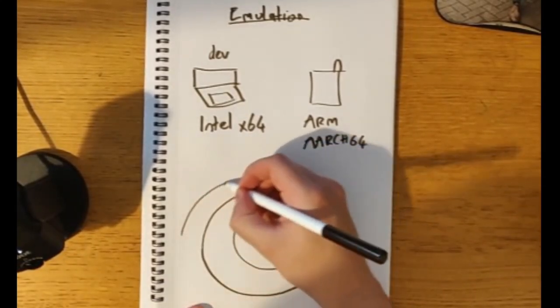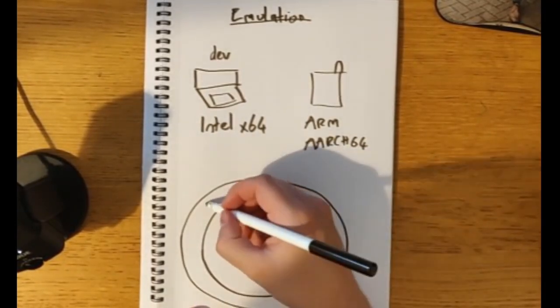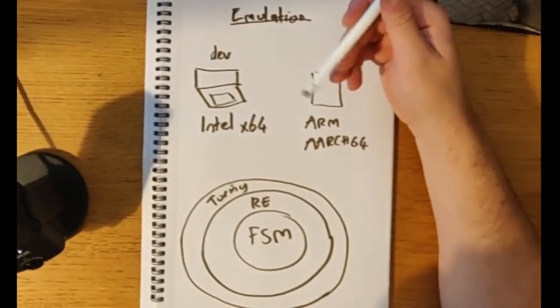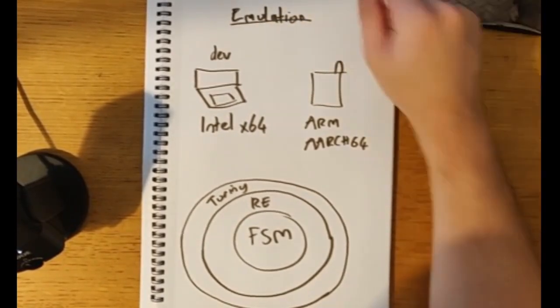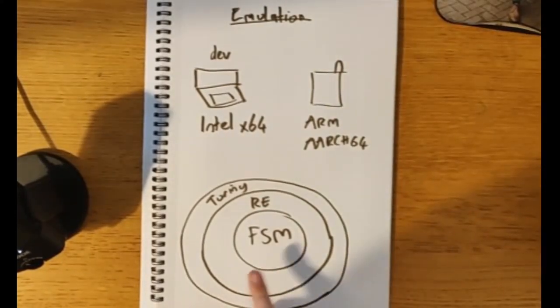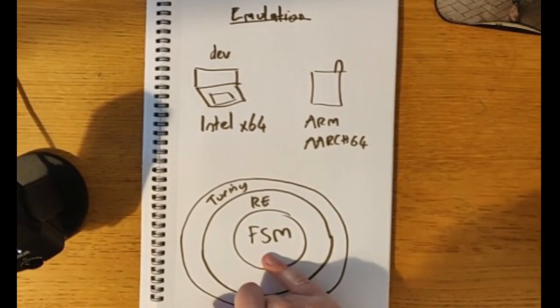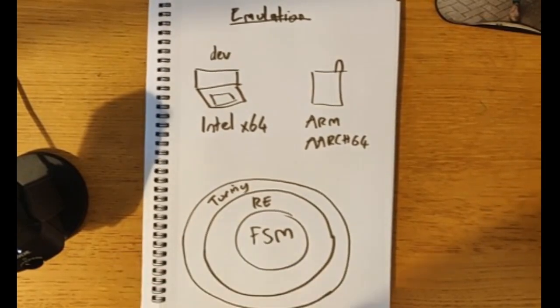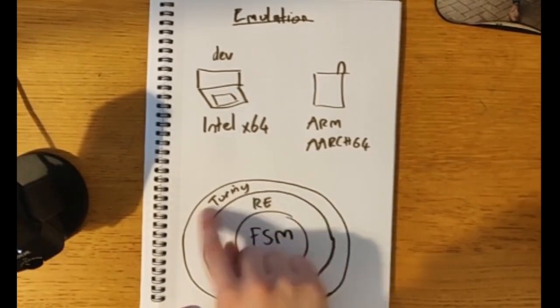And then outside of this, we have another superset called a Turing machine. Now, a Turing machine is a theoretical machine that can solve a different set of problems. I know I'm speaking very abstractly, but this is the idea. We have the first type of machine, finite state machines, and this can solve some amount of problems. It's generally well defined what we can and can't solve. Then we move out to linear pushdown machines, and these can solve more problems than a finite state machine can, but they can't solve as many problems as a Turing machine can solve.